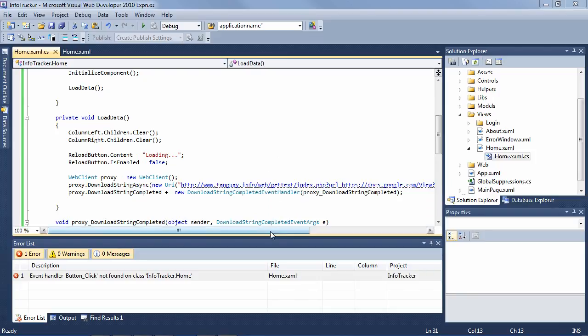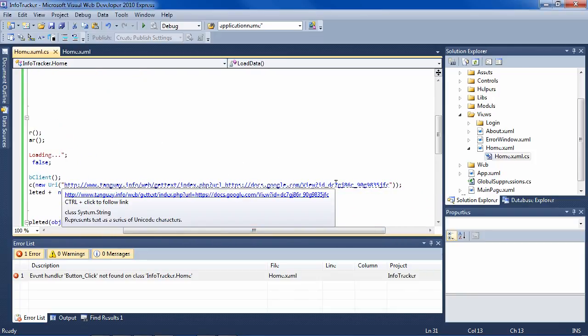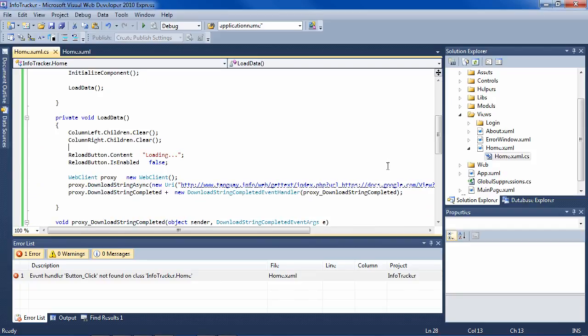Now, we're loading a Google document, which is actually this, but you can't access the Google document directly with asynchronous loading from Silverlight. So what I do here is I built a little website that will take a URL, and then from the website, it'll go to Google Docs, get the text, and then pass the text back. In any case, we get our text back. But what this is just saying is that we need to start loading it. And here we're responding to an event when this full string is downloaded, then go do this.